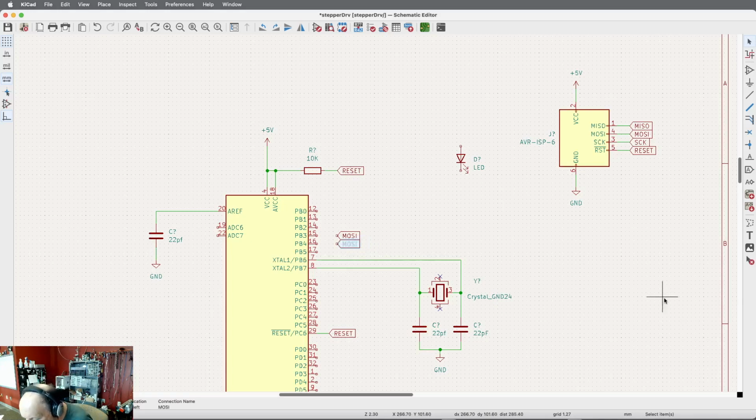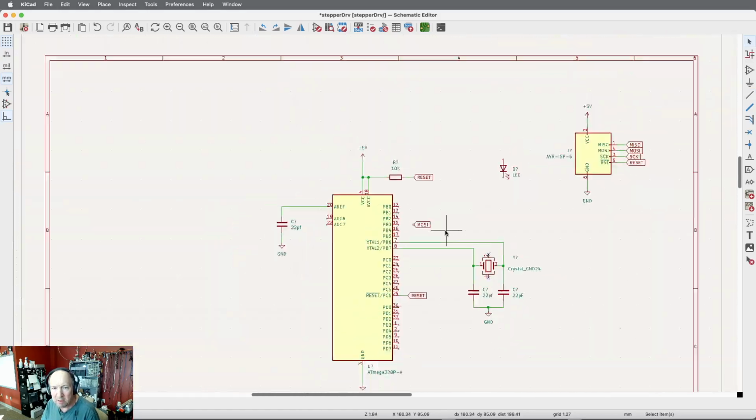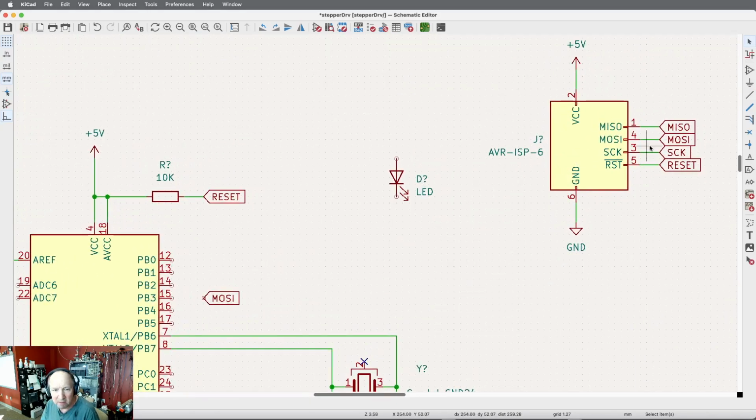And then the SCK line comes in on 17, but we have to do one little funky thing with it. So, oh, that didn't do what I wanted. Notice that even though I thought I'd clicked it, it didn't work. This still says MOSI here instead of MISO. So let me just click that and then do a delete key. I wonder if I could do that. Okay. Sometimes if you don't hit the escape key right, it doesn't do it. So there's MOSI, MISO is on 16. MISO, that's this one. That looks good.